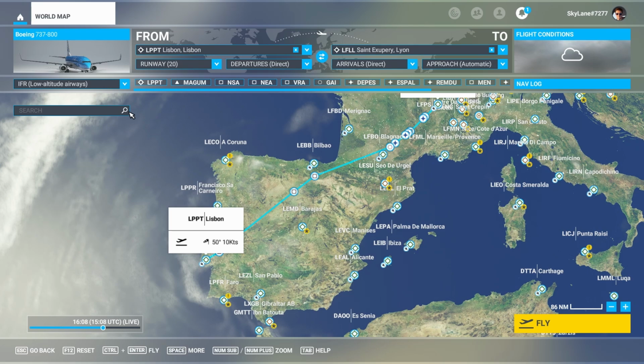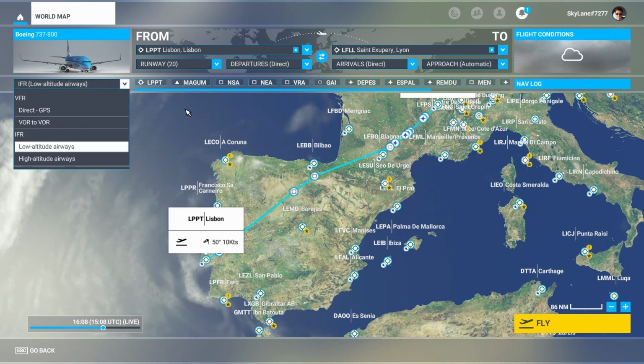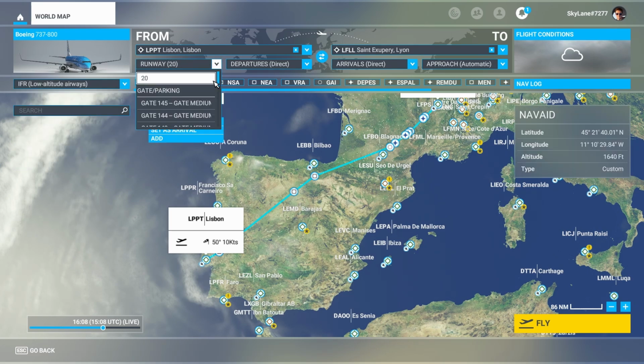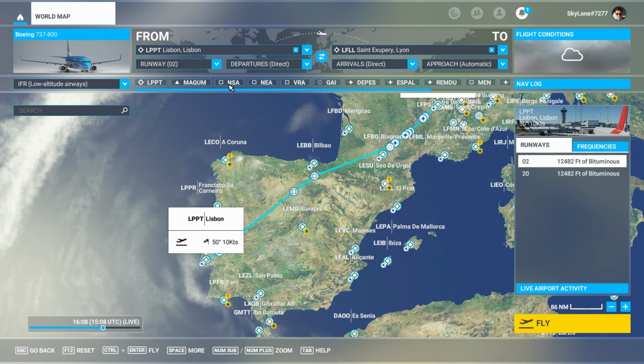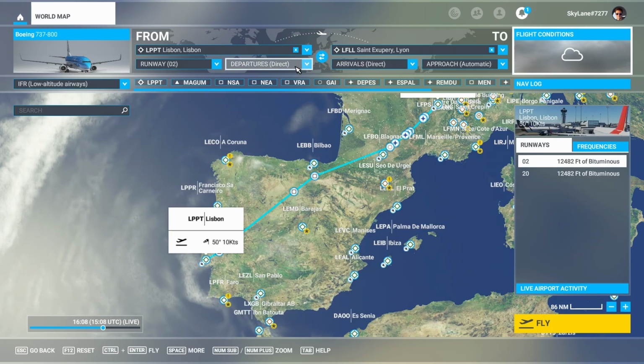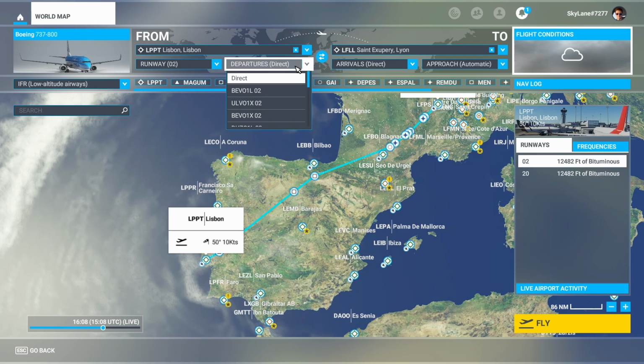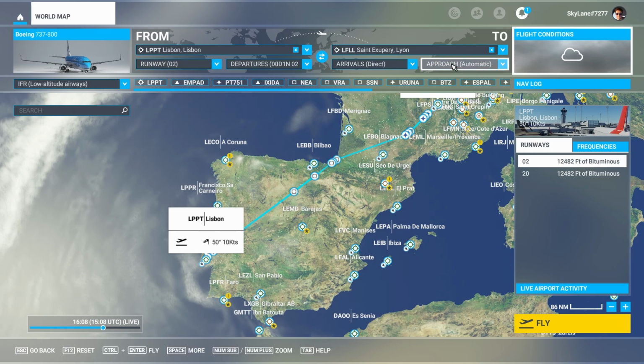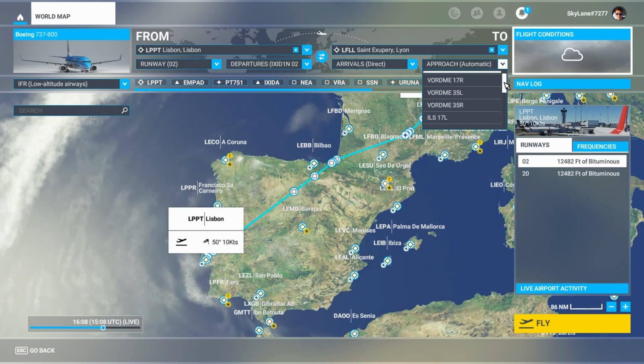We'll go over everything. So we'll go IFR, and SimBrief is telling us to go from runway 2, weather-wise. So I've got the weather selected live. Then our departure, like set, is exit 1N. So we're going to find that one. There we go. And it's corresponding with the runway, so that's fine. And our approach is the 35 left. So we go with an ILS approach.